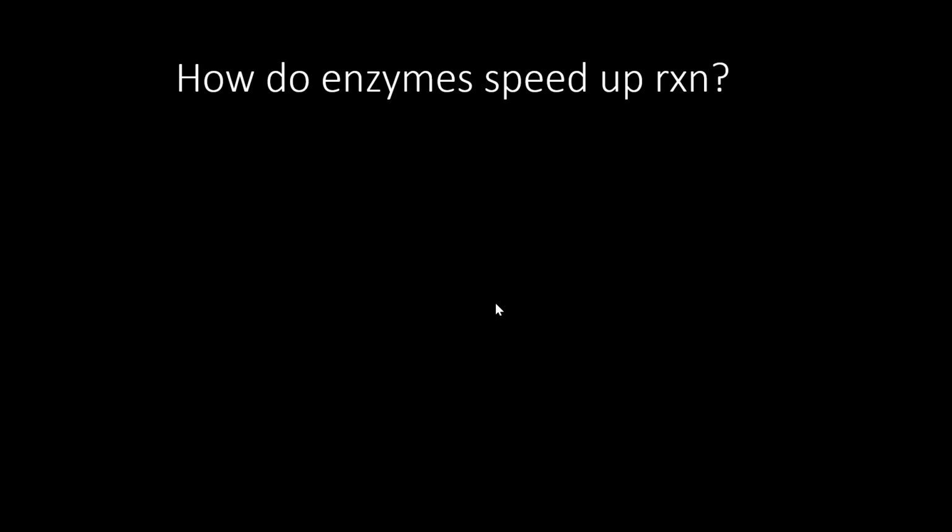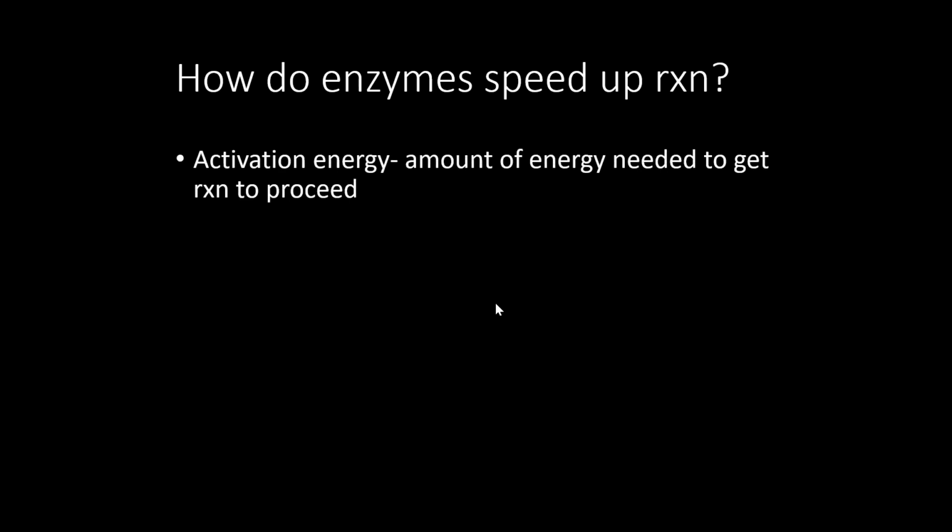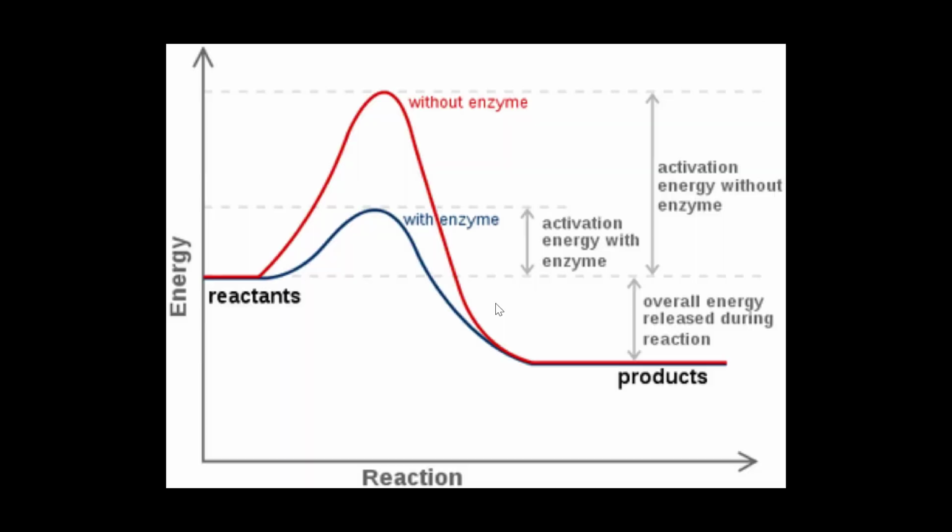Now, how do they speed up the reaction? It's something that we call activation energy. There's a certain amount of energy that each reaction needs to be put in order for the reaction to occur. It's not like it changes the actual enzyme or the molecules itself. It just lowers the amount of energy that you need to put in to the system. So here's an example. Here's the amount of reactants' energy. Here's the amount of products. It's going to go down, but in order for this to occur, you need to get up and put in an amount of energy high enough for it to proceed spontaneously. Now, with the use of an enzyme, as you can see, there's a lot less energy needed in order for that to occur.